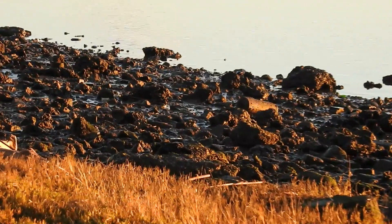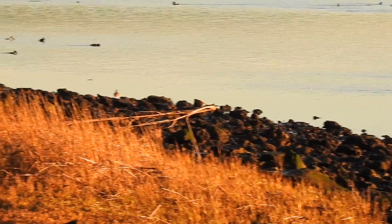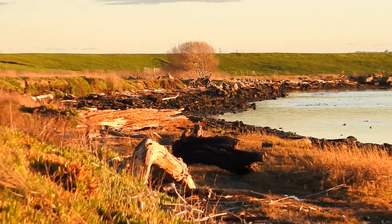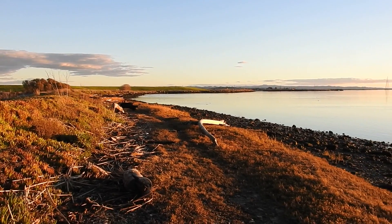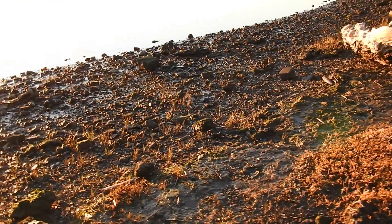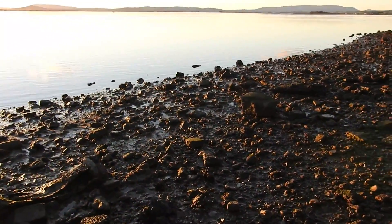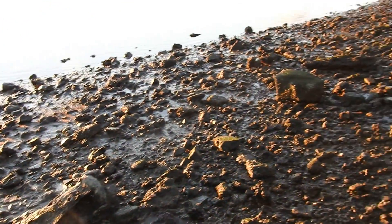The entire shoreline is littered with debris and rubble from everything you can think of — every type of material is here. There's metal, wood, glass, ceramic, clay, bricks, tile, marble, granite, concrete, everything. You can walk along and see a lot of glass. Right down at the shore there's asphalt and strange pieces of debris. Bricks are everywhere.